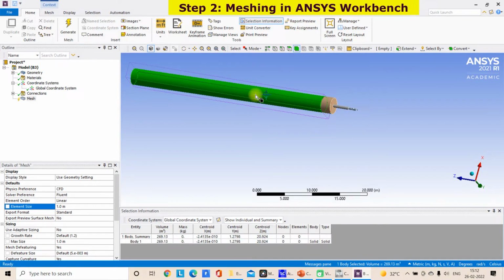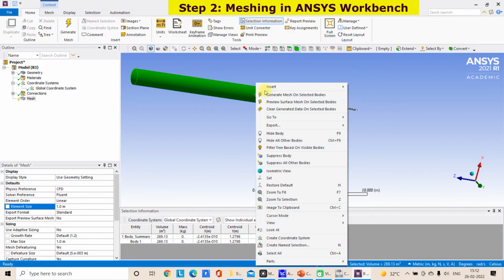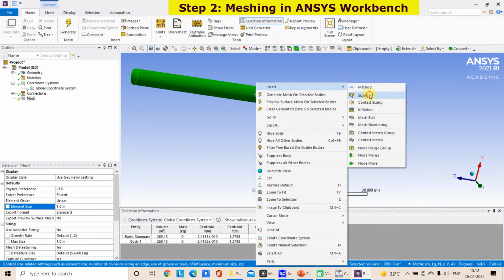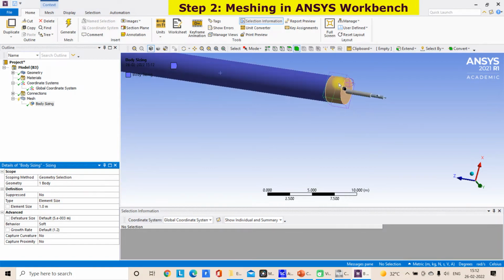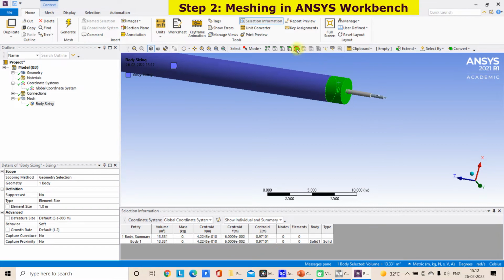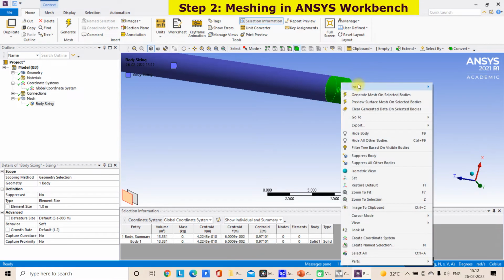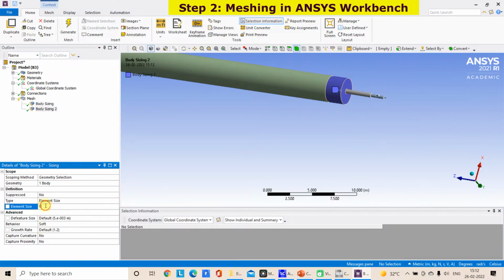And here you can right click on this sizing. You can give it as one because we can give a maximum of one. Similarly, here we can give sizing. This also we can give as 0.75.